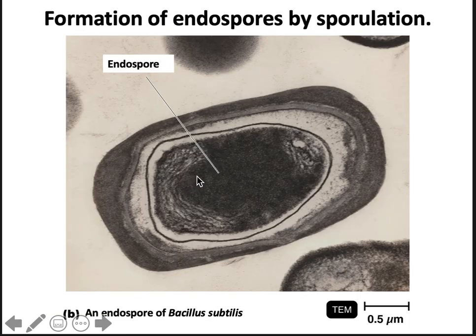This is an image of an endospore. So you see the bacterial cell, not really even the full cell anymore, but mostly just the DNA, a little bit of cytoplasm. The majority of the cell has been rid of for survival. And then you just see layers after layers after layers of the endospore. And that will again be shown in that video. But this is a real image of Bacillus subtilis. And you can see how thick it is and why endospores are so incredibly resistant.